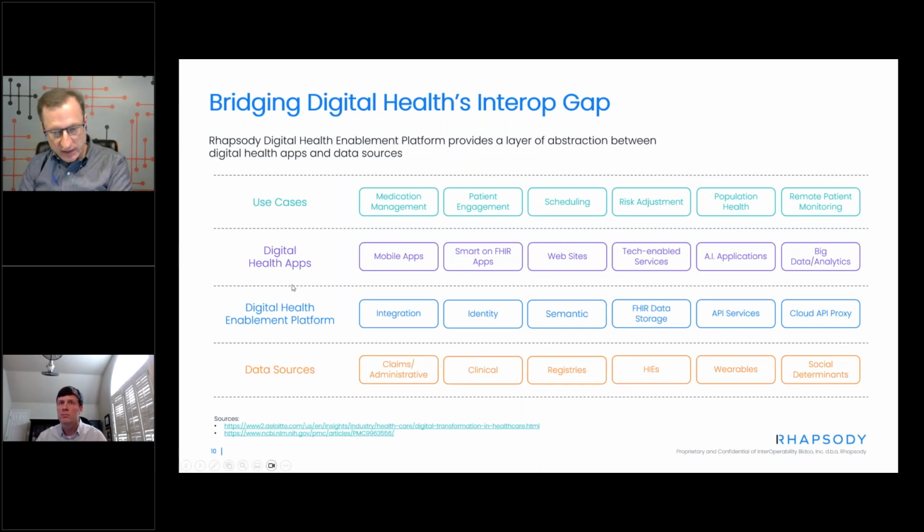This is a suite of tools that we've pulled together, and we've listed them there. The integration box represents the CorePoint and Rhapsody engines that we talked about as being at the top of their category in class. The identity product is focused on managing person identities so that we know who the data is about. And Lynn's going to talk in depth about our newest release of the identity product. And then the semantic product helps manage the codified data so that we understand what the data is about. So translating between and among code sets, validating data against standard code sets. These are all things that we handle in the semantic layer.